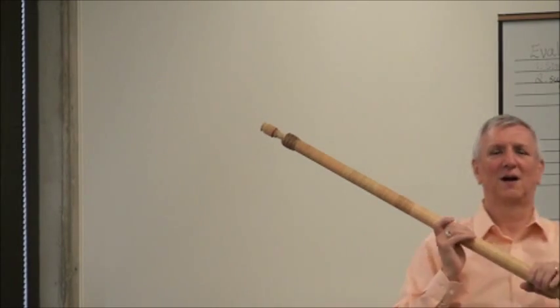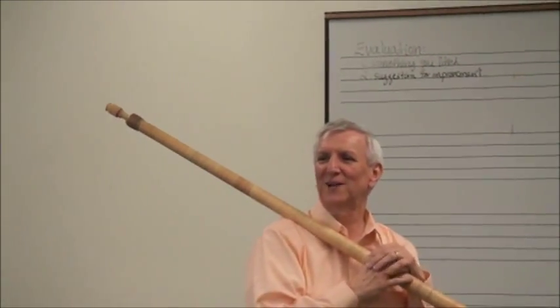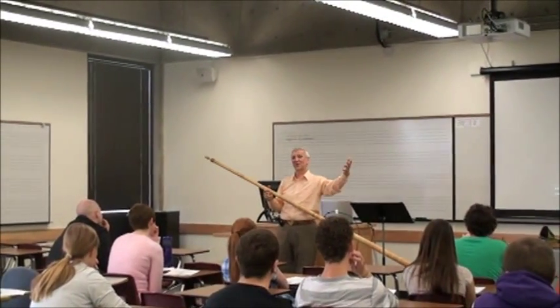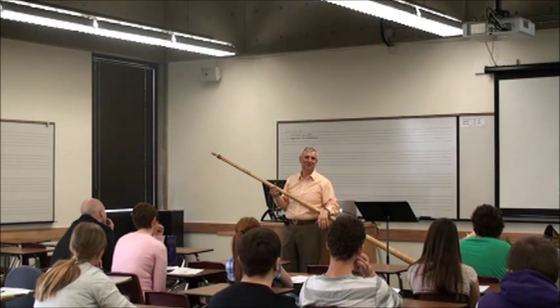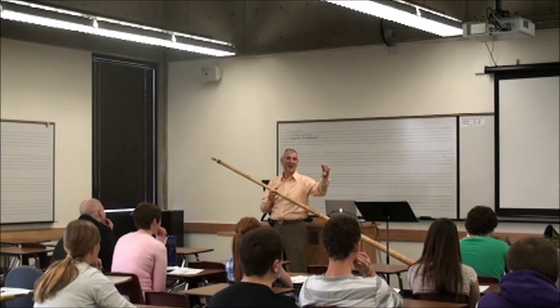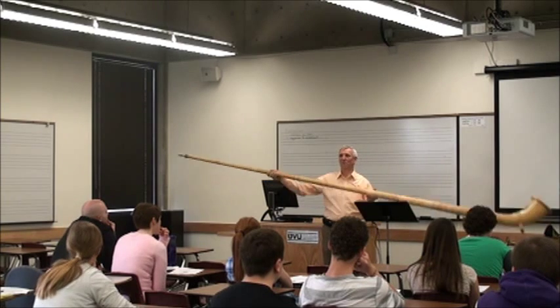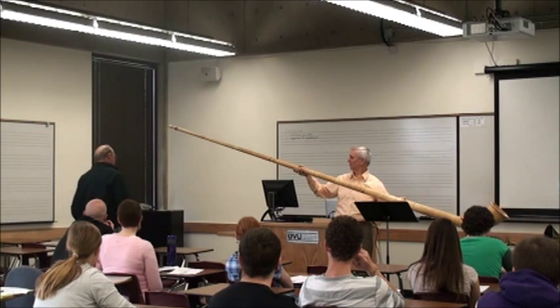Bob and I are also members of the Swiss Chorus Edelweiss, and we've done a number of alphorn gigs all up and down the front range. Each of us knows certain places that are really great for echoes. You get this outdoors and you get a three or four second delay on your echo, and when it comes back you can actually land on top of it and play the rest with yourself. You have to time it just right. But as we're improving, longer is better — we have more notes going on in this thing.